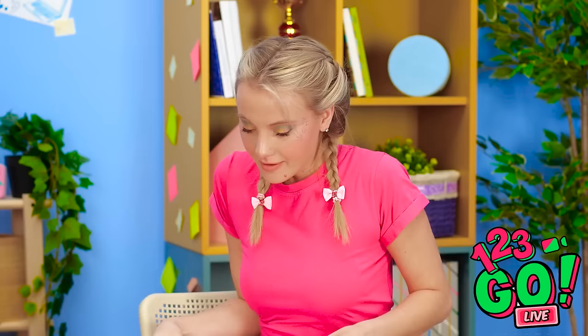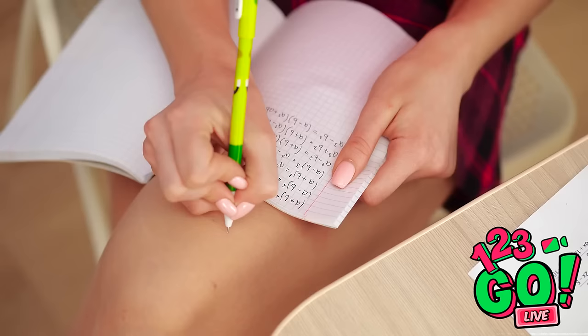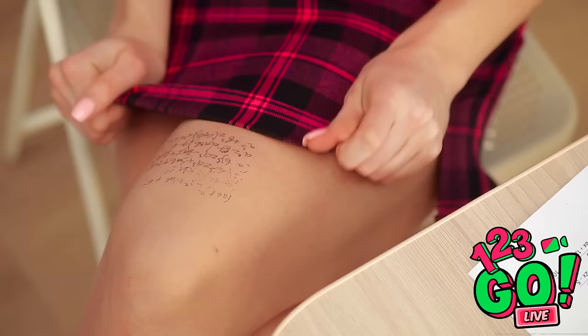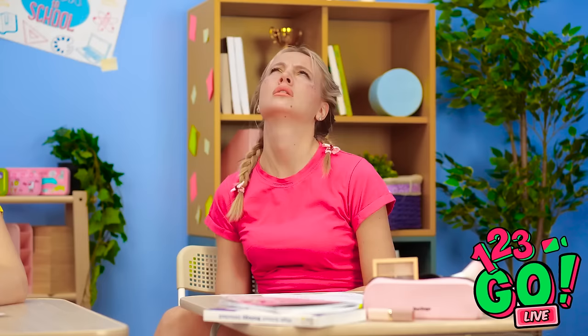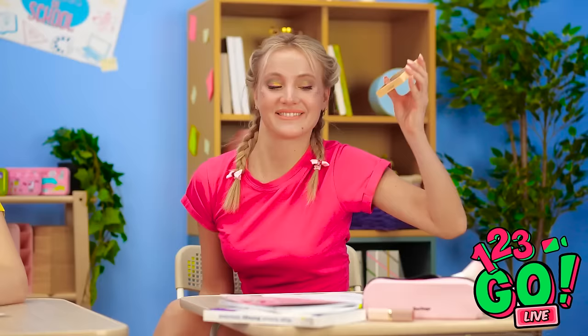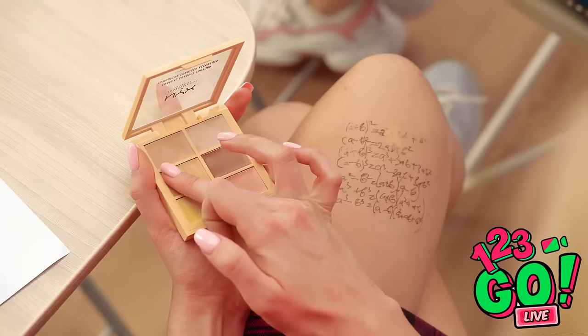I can't believe he left like that! Lucky for me, I wore a skirt today. This washes off, right? That ought to do it. Oh, wish I had a sweater or something. Stupid short skirt! This is just so awkward! I know! I can just use a little makeup! And it's just my shade! Still have to see these, though.